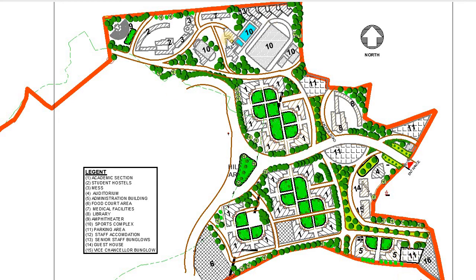The next space is the staff accommodation, which is designed next to the sports complex. Also, there is a provision for the location of the senior staff bungalows on the site, which has been designed on the end of the site, which is the north direction, and also which is next to the medical facility.